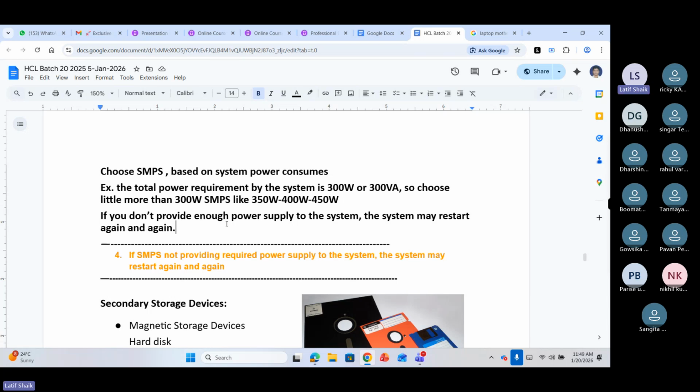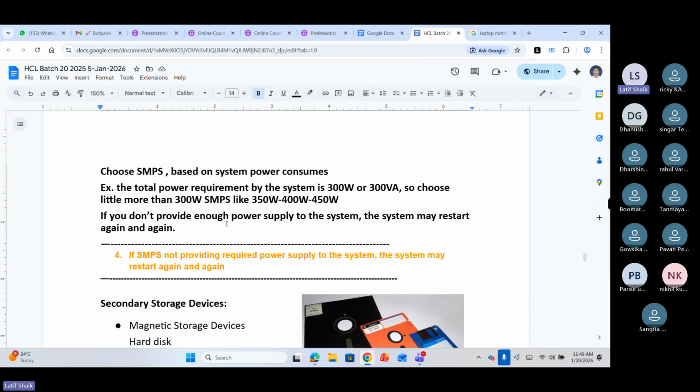In future, you attach some external hard disk, maybe some other expansion card, or maybe you insert a graphic card. It needs more power supply. You extend your RAM, so it requires more power supply. So your SMPS is unable to provide that much. A 300 watts SMPS is providing 300 watts. That's enough for now, 300 to 300, equal. But your system requires some additional power. Your SMPS is unable to provide that because it provides 300, but you need more than that. It is unable to provide more than its wattage level.